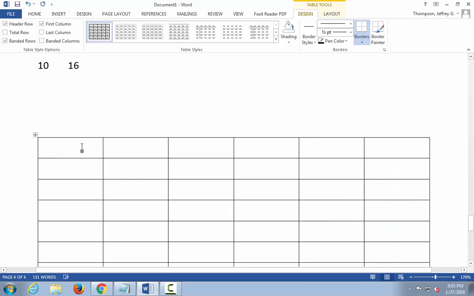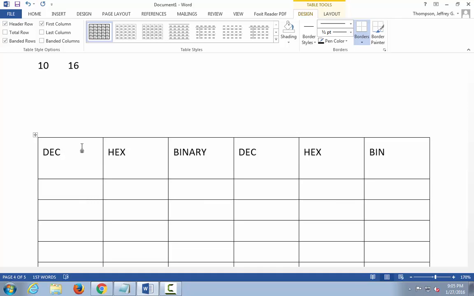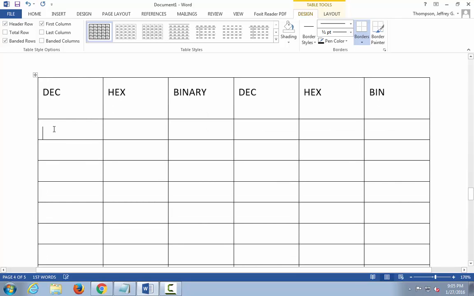So this is going to be the decimal, this is going to be the hex. Hexadecimal is sometimes shortly called hex, and this is going to be the binary. And we're going to repeat that over here: decimal, hex, binary. And we're just going to count them down again.